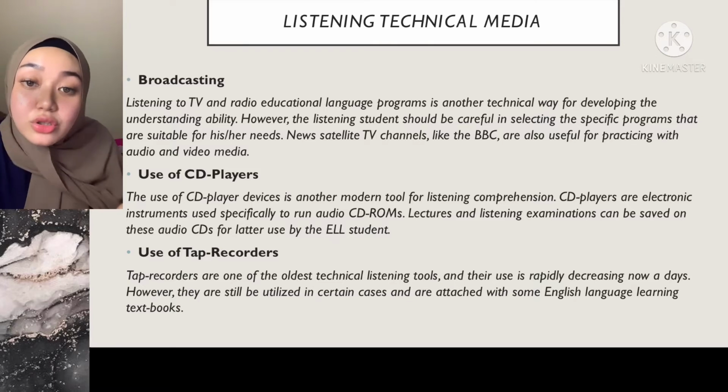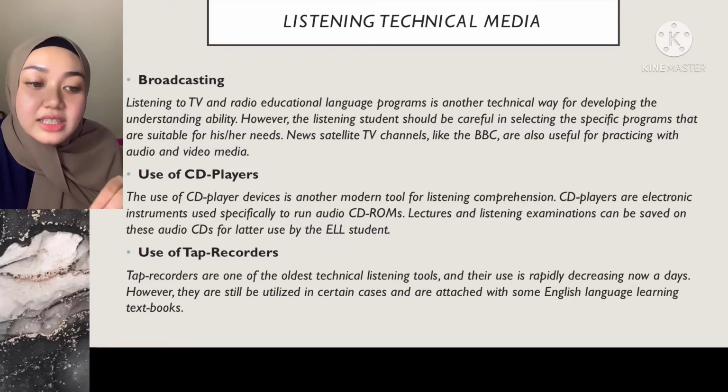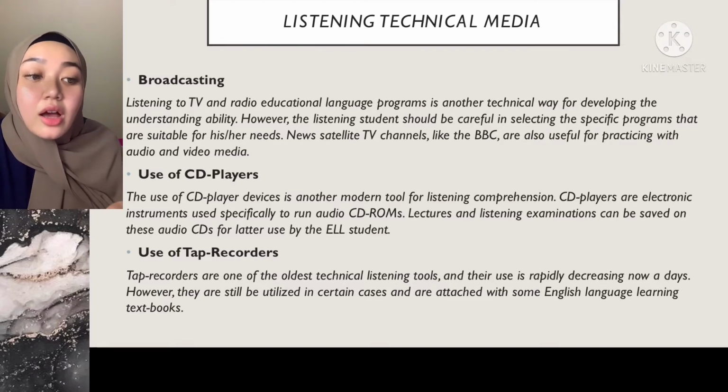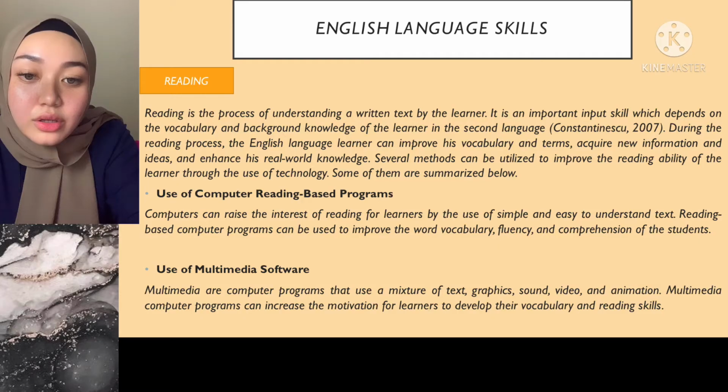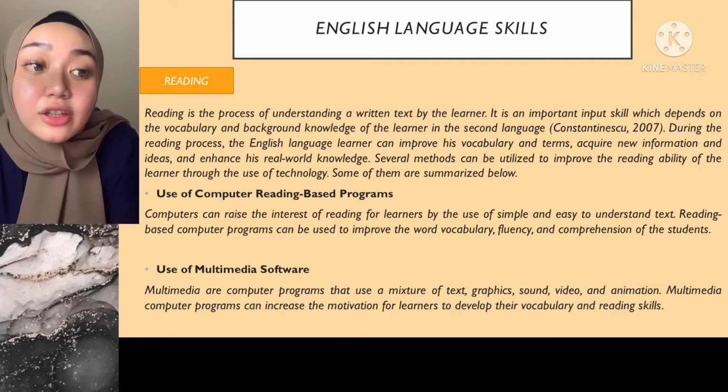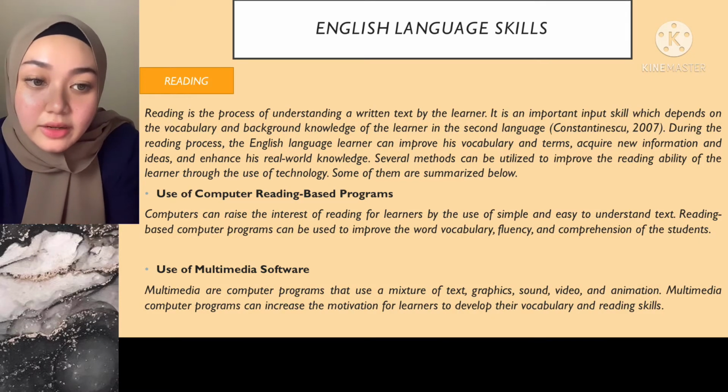And the last one is the use of tape recorders. Tape recorders are one of the oldest technical listening tools, and their use is rapidly decreasing nowadays. However, they can still be utilized in certain cases and are attached to some English language learning textbooks. So next, the second English language skill is reading.